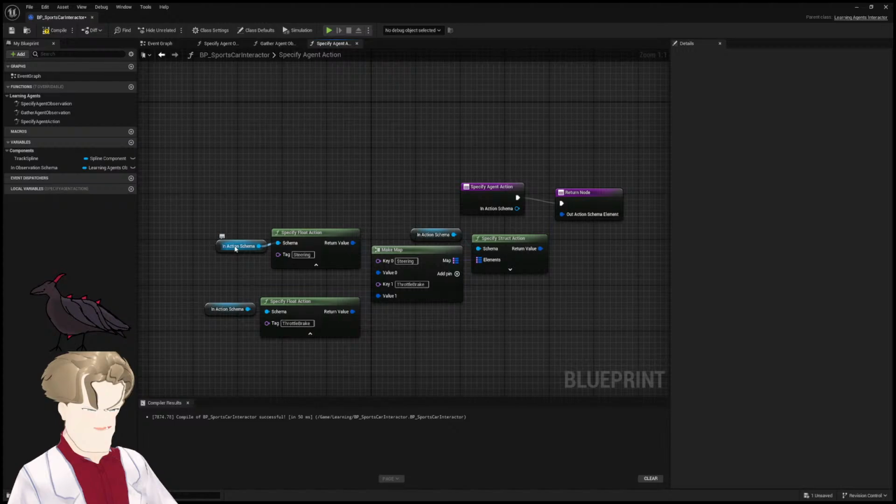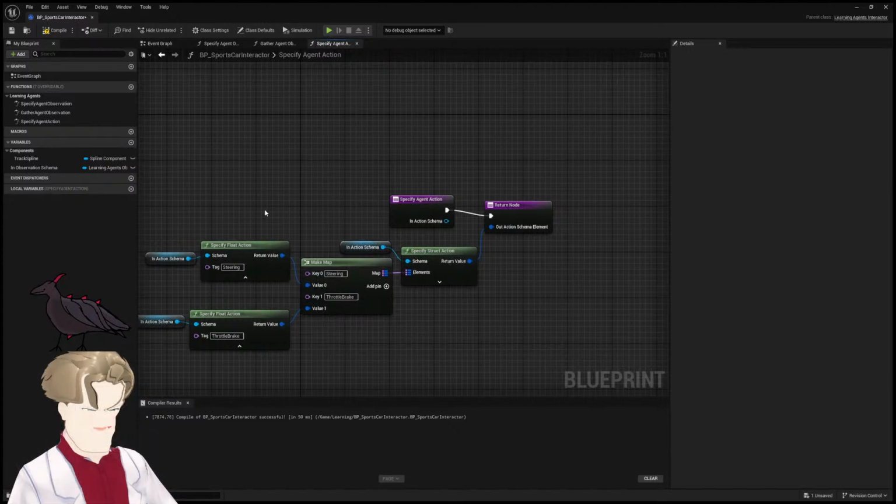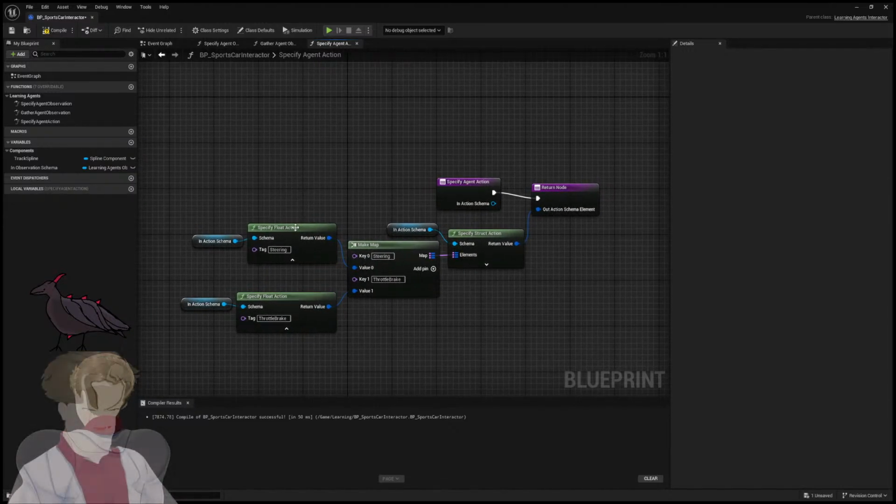In action schema, learning agents, action schema, object reference. Oh yeah, it's a different schema this time around. Okay. Specify load action. But I feel like I should have this be like a local variable or something. But they seem to work just fine.